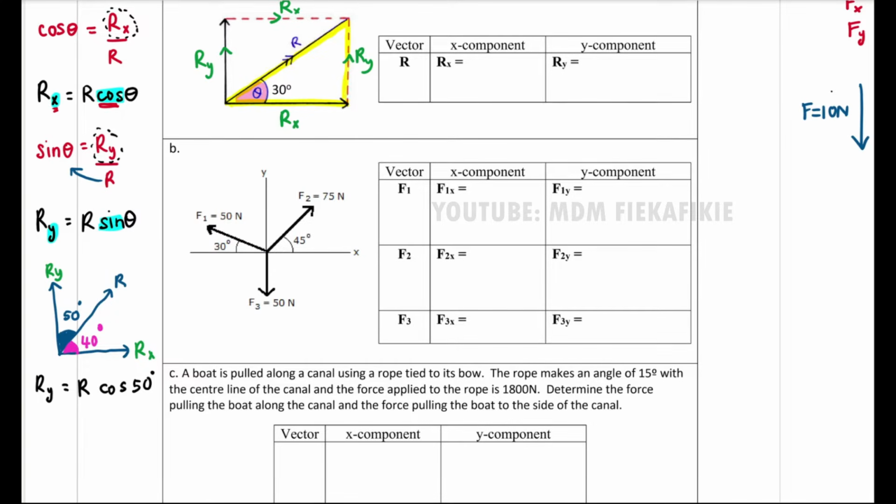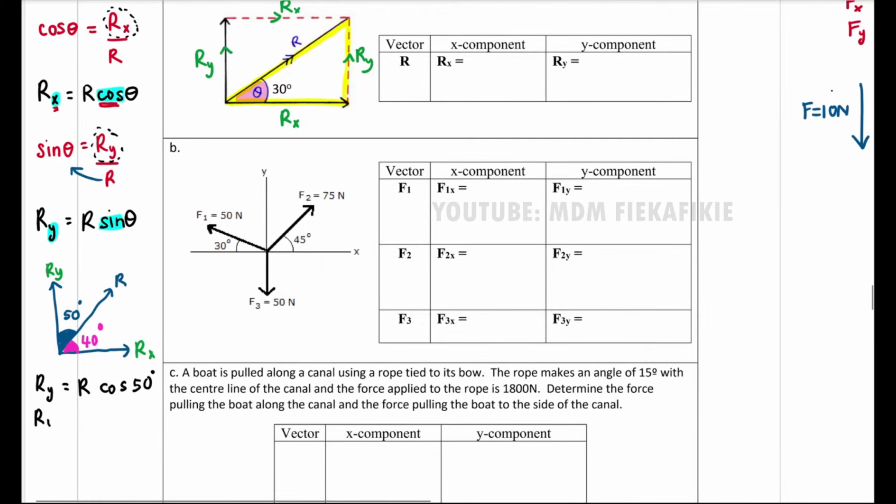Okay. Kalau kata nak guna yang 40 degree boleh tak? Boleh. You boleh ambil angle 40 degree. Tapi 40 degree ini tidak duduk rapat dengan Y. Dia duduk bersebelahan dengan X. Jadi, X nanti akan jadi cos. Okay. So, jadi dia akan jadi R. Y itu dia akan jadi R sin 40 degree.